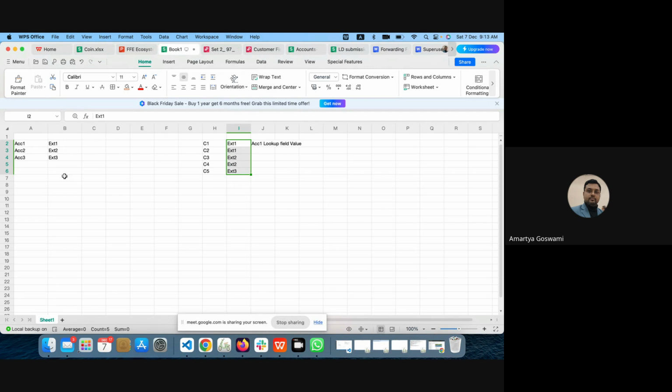What I can do, if I have my external IDs present in my first object, then in the second object I can just put those external IDs properly, and with the help of this external ID we can upload these contact records, and these IDs of accounts in the lookup field can be populated. Fine.